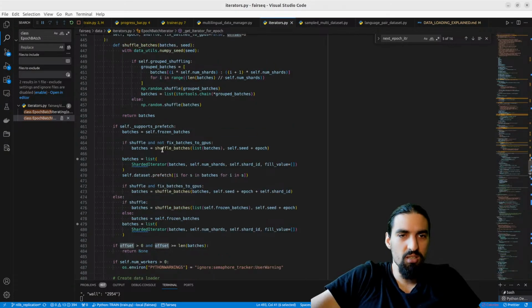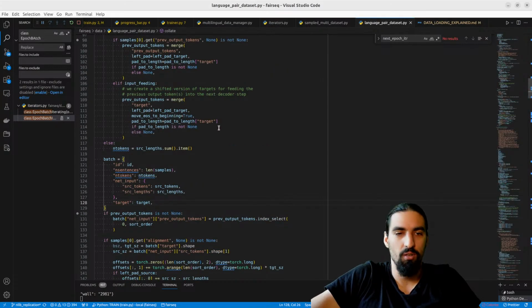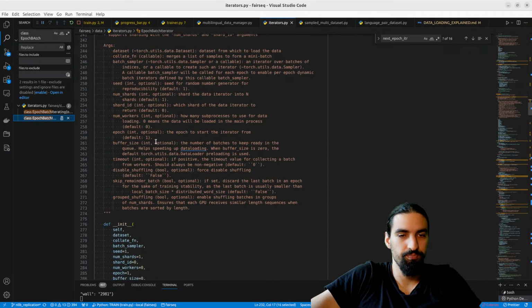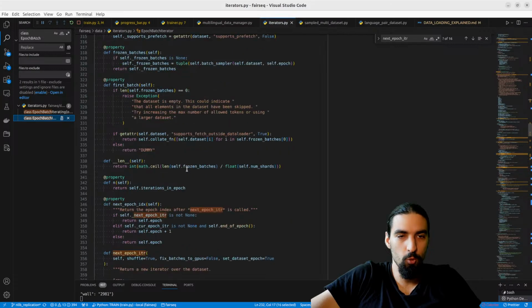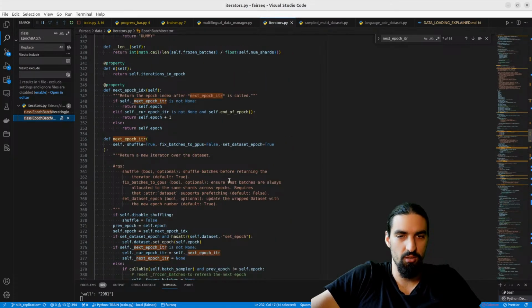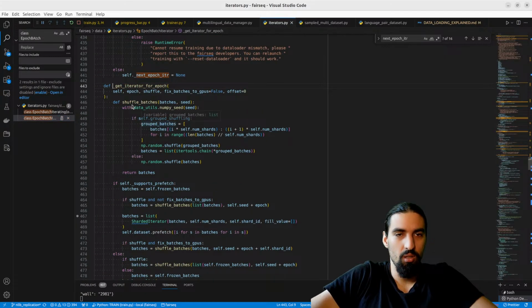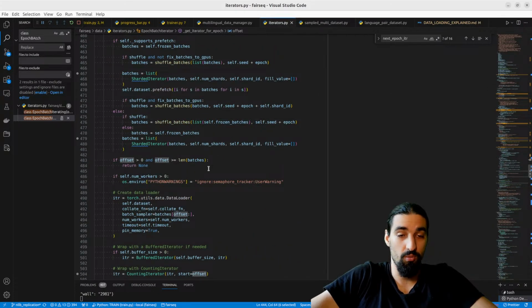So now let's just understand this offset, whether that's going to do anything. Let's go here. Do we ever pass the offset to this one? Epoch shuffle fix. I don't think we do. Epoch shuffle fix. Offset is always 0. This one is not used. So we just use the whole thing. And number of workers.